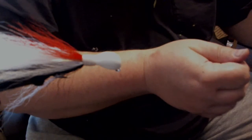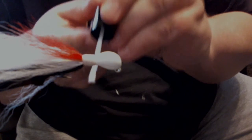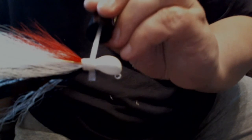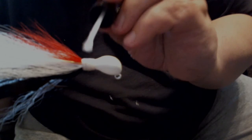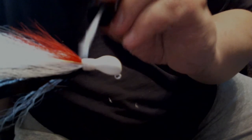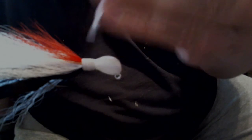And then we'll put some head cement on this bad boy. Put it on pretty liberally, that way it soaks in all that thread. This is where your Sally Hansen's is real nice, because it's thin so it penetrates really far down in all those wraps. And then it gets nice and hard. I've had jigs sitting in my bag that I used year after year after year that I was lucky enough to not lose. 5 years down the road, they're beat up, but the thread is still good because of this stuff.